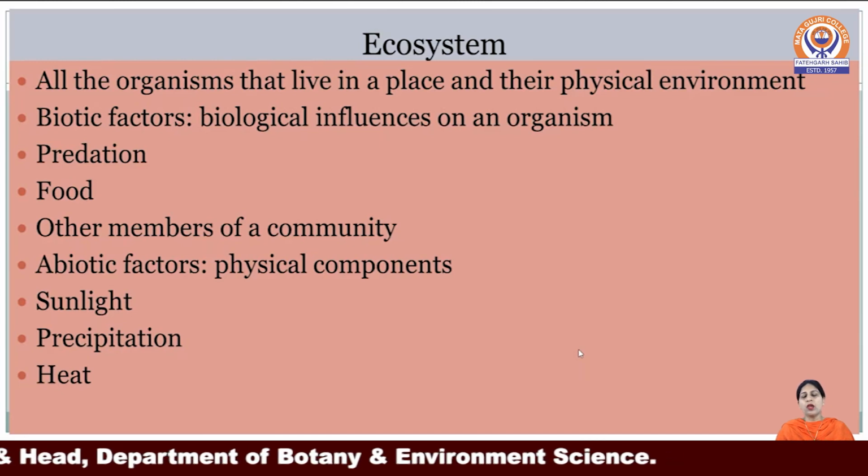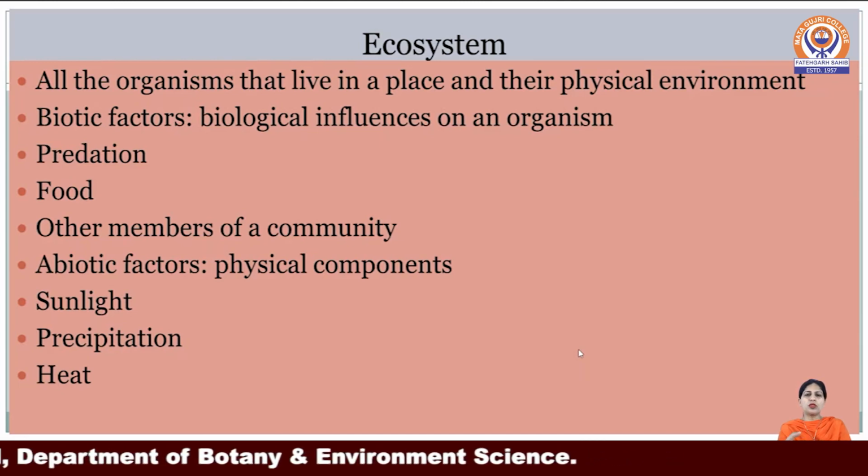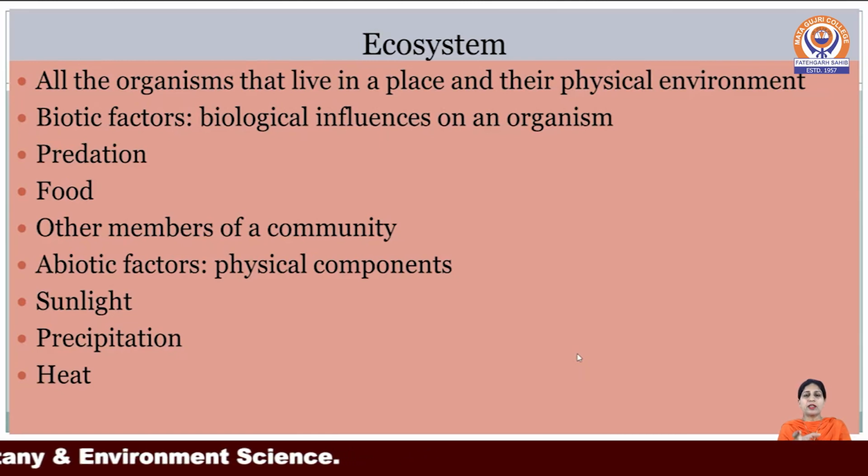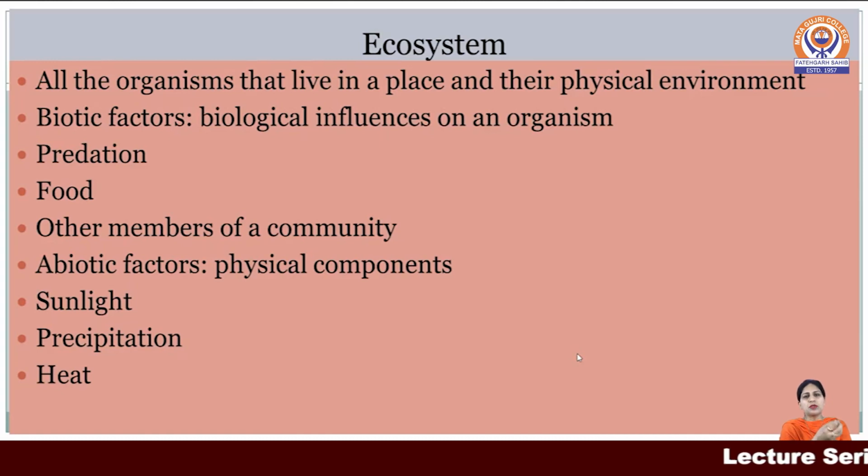For example, if we talk about a pond ecosystem, there might be a few phytoplanktons growing there. What is phytoplankton? Phytoplankton are the microscopic plants growing at the base of that pond. Then there might be many zooplanktons, that is, microscopic animals, in the pond. Then some small fishes might also be there, some large fishes or some other aquatic animals might also be present there.